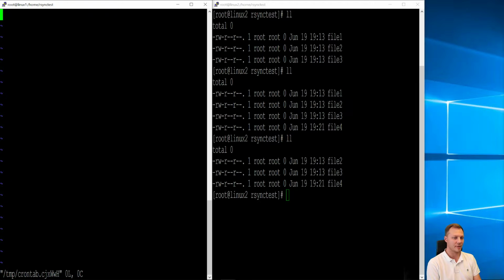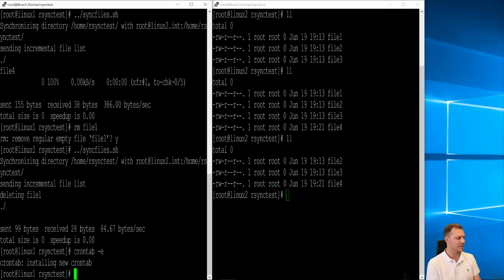Okay, so what I'm actually going to do now is add that to the crontab. Here, crontab -e would be editing the current user's crontab. I wouldn't do that on my server. I would probably put it into /etc/cron.daily or cron.hourly or whatever you want, even weekly. Depends on your backup job or whatever you want to use with this job. So here I would say, okay, run every minute of the hour, of the day of the week and weekday, I think it is, and run the home sync_files.sh, and that is basically it.